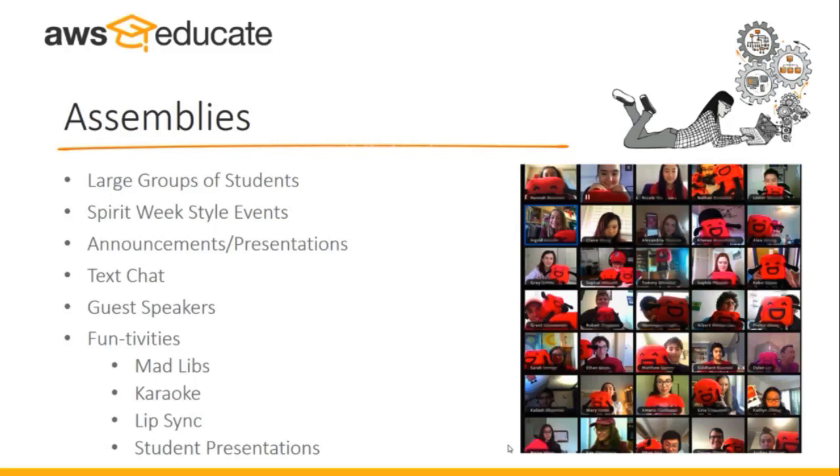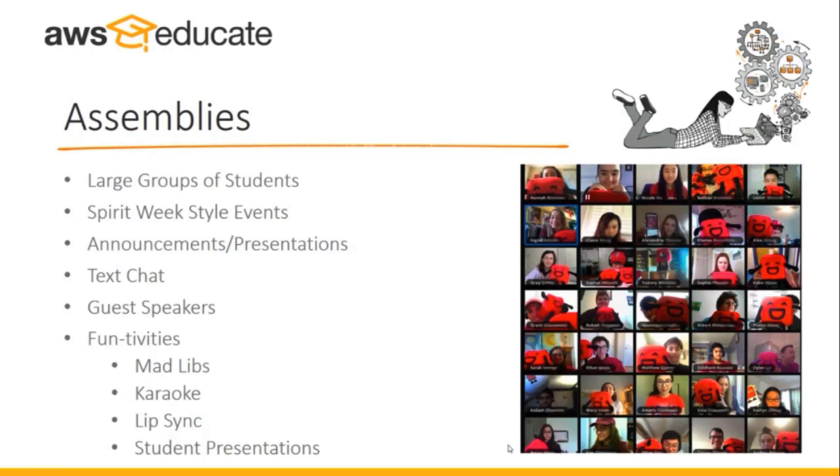We try to have these assemblies be student run as much as possible, really making sure that it meets the needs and interests of the students. And so they might work with our student life coordinator, they might work with me just to make sure they have all their plans in place. But we've found that student run events within the school really go a long way in helping to build community.